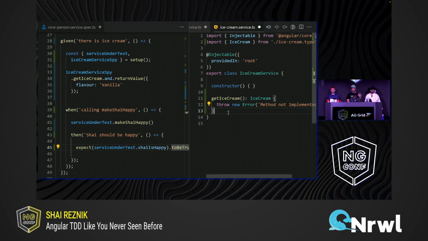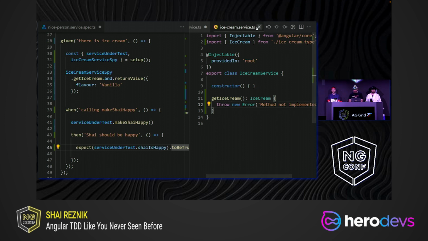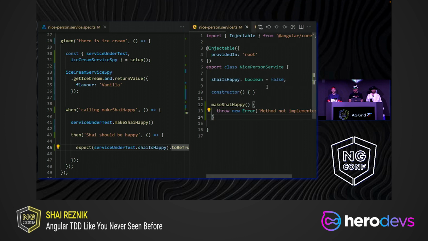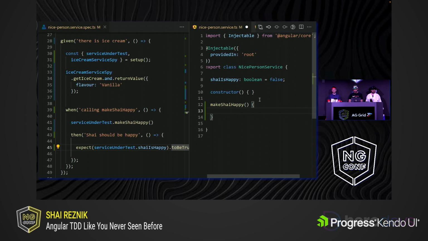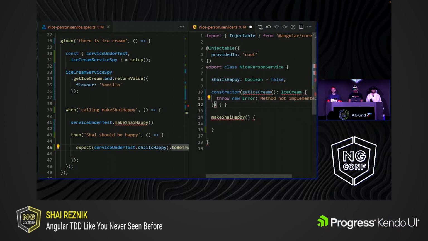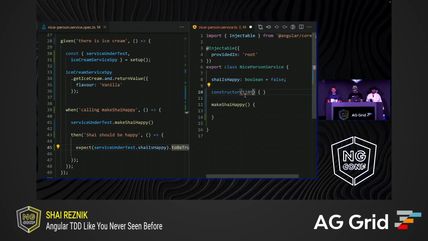So what should we have here? Oh, right. Let me close this and go back to here. So how should we implement it? Inject a service, right? Let's see what snippet this is.